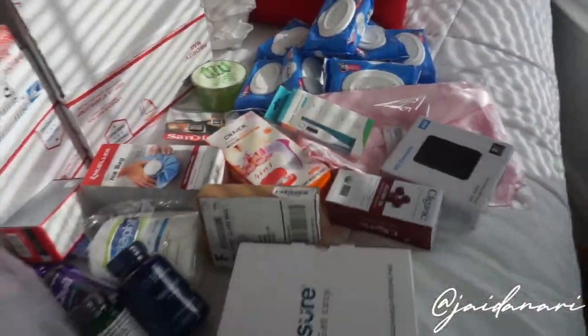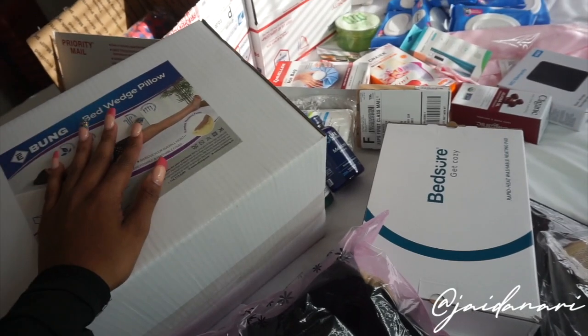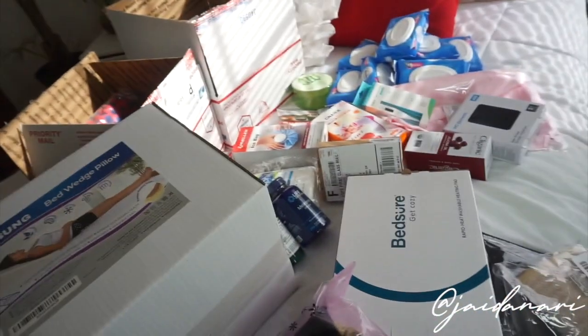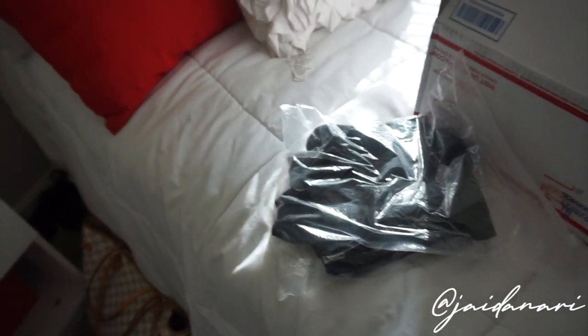I'm just trying to figure out how I'm about to organize all this stuff, because this is gonna take a lot of space in my suitcase, and I know I wanna bring a carry-on and a big suitcase. I'll show all the items for the haul again, but I'm gonna only bring this one black outfit, and then I'm gonna try to figure out what else I'm gonna be wearing. I already knew I'm gonna be in pain.